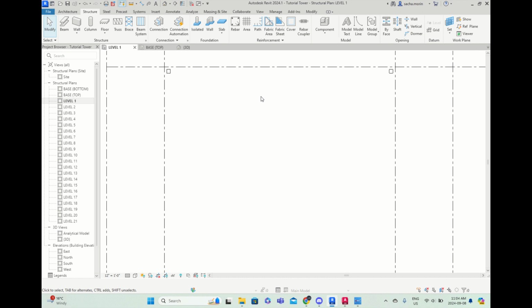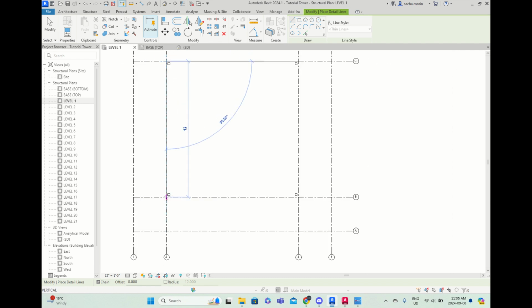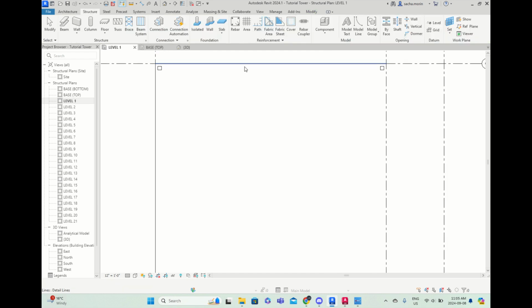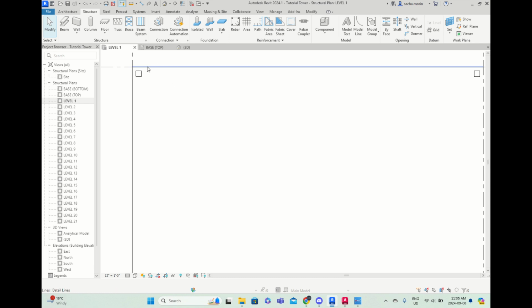So just in the same way that the columns would snap onto the middle of our lines, the beams are the same way. So let's make the design lines for our beams and offset them the same way that we did for our columns, but at a different distance so we can use our beams to do so. Our beams, at least in this example, are 1/8 of an inch thick.